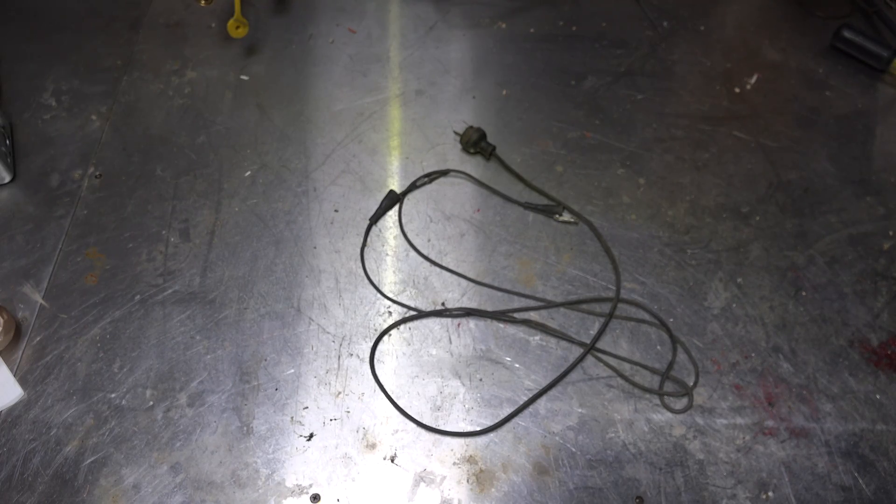I looked at this thing the other day and it reminded me — in the HVAC industry, oftentimes we use plugs like this with a female plug on it to power our stuff off of equipment on the roof, vacuum pumps and so on. Most of these things were flat dangerous. They were just like this, except they had the female plug in, and they were not really very safe to use.